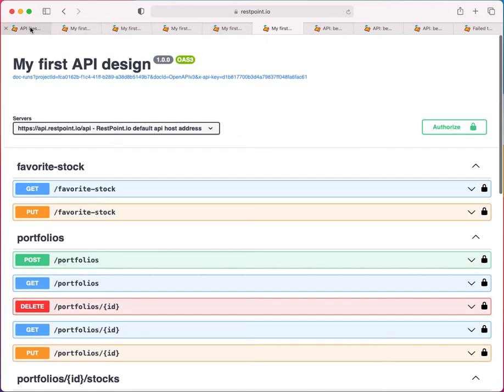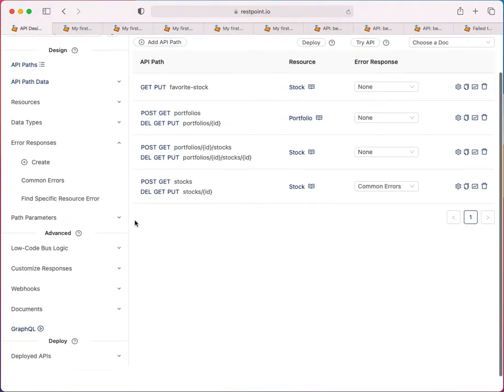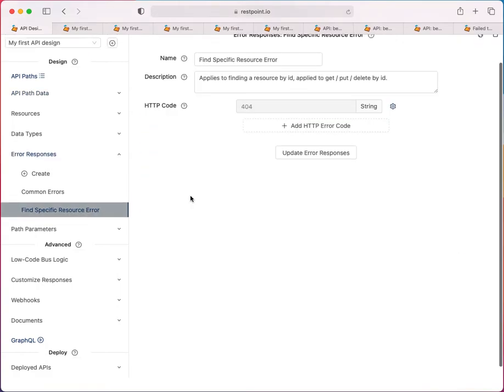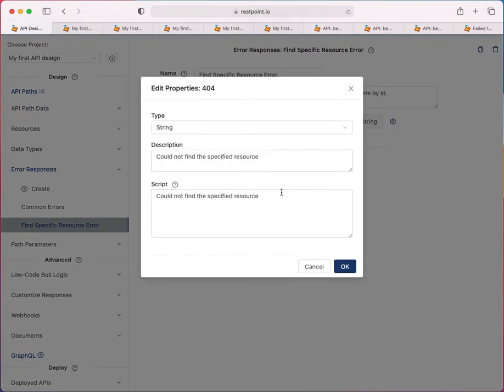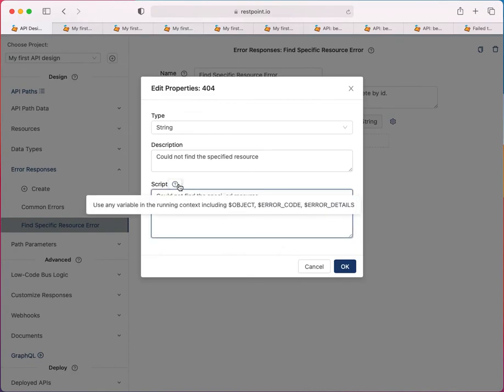So if I come back to my API design, to show you a quick example, I can come back to the script. We won't get into it a lot this time, but just to show there are some other things we can use. Object is really the request object that's passed in. So if I say $object ID, I can put a little bracket around that, and now that applies to the 404.